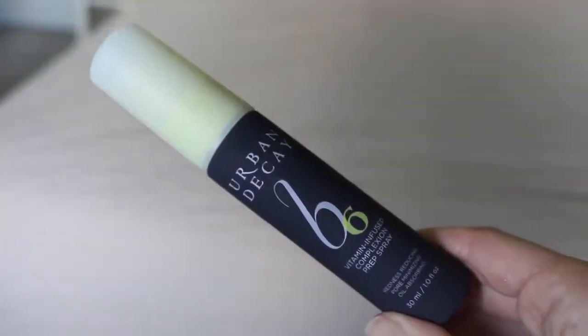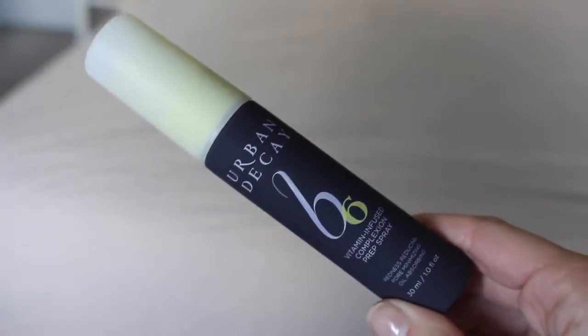The one from a few weeks ago — the first thing I bought was the Urban Decay B6 prep spray. This is basically a pre-makeup spray that supposedly has all kinds of vitamins in it and is really good for your complexion. I got the smaller, more inexpensive size. I've tried it a few times and it does seem to even out my complexion a little bit, but I don't notice a dramatic difference before and after makeup. I'm going to keep trying it and we'll see.